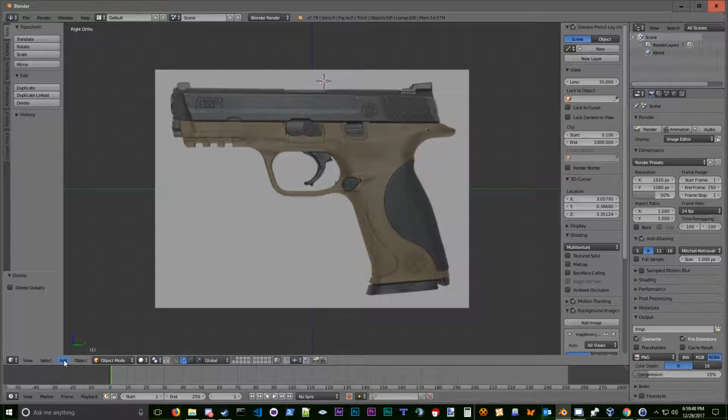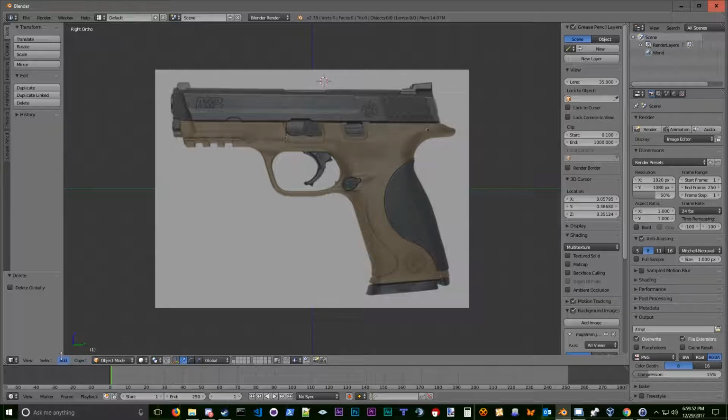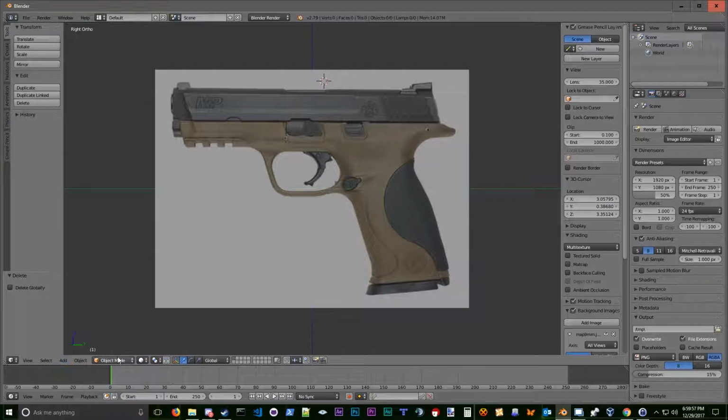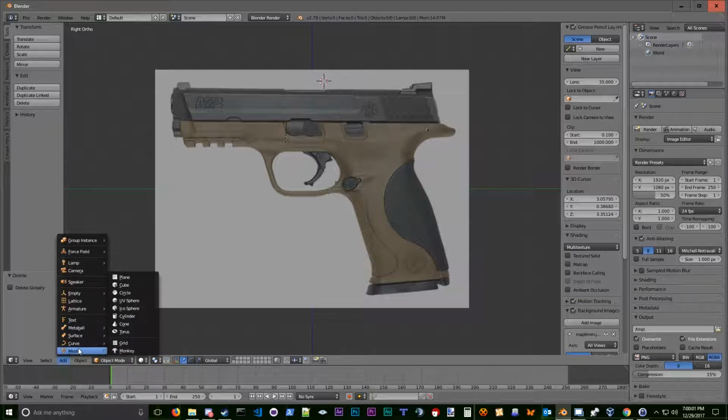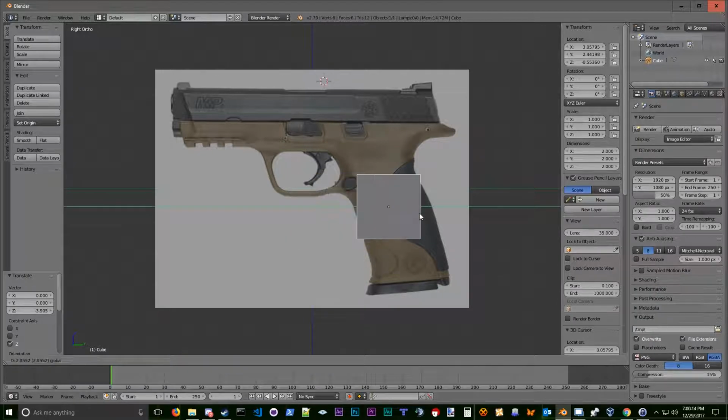What we're going to do is go to, while in object mode, select add, or wait a minute, hold on. Let me look for this thing. Okay, in object mode, you're going to select add, mesh, and cube. This is going to add a cube. So we're going to drag on the blue, which is your z-axis, and your y-axis. And we're going to pretty much place this thing in the center of where it's going to be best.